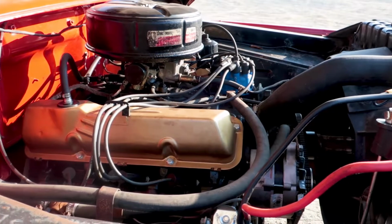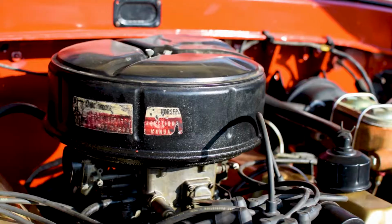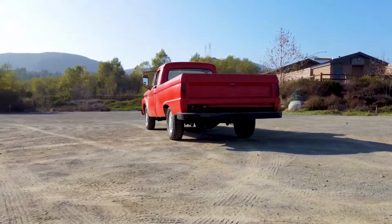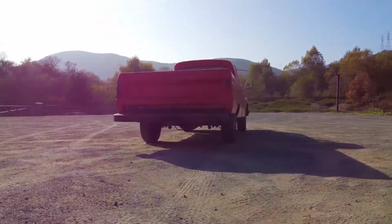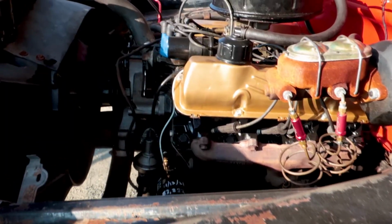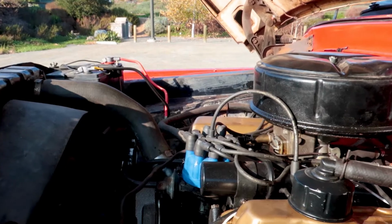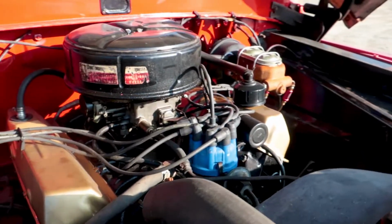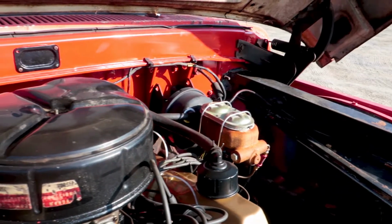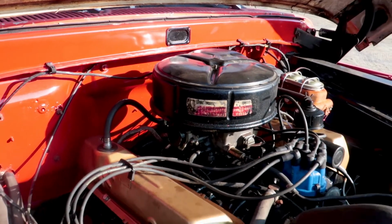You see, the 4th Gen F-Series was offered with three powertrains from the factory. A 240 cubic inch straight six was standard, with a 300 cubic inch straight six or 352 cubic inch V8 as optional upgrades. This F-250 had the V8, but Farmer Joe wanted something more and dropped in a 390 V8 at some point within the last few decades. And even still, after purchasing the truck, the current owner performed an extensive rebuild of this engine. Cams, bearings, pistons, upgraded heads, and even boring the cylinders 30 over was just the start.